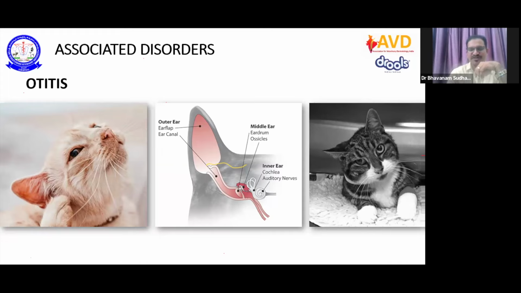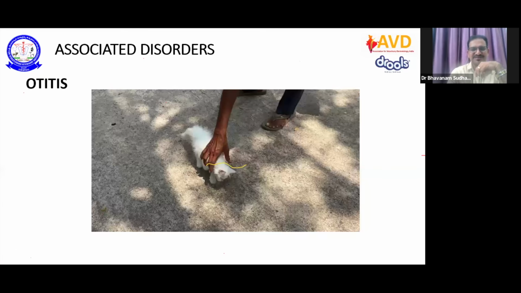The third one is going to show the abnormalities of the face, tilting of the head to one side. This is some other associated condition. Sometimes we may miss that mite infestation can cause this, but it also happens. Now see the video here. Some scratches are there, some lines.